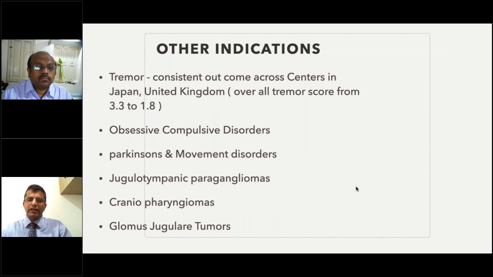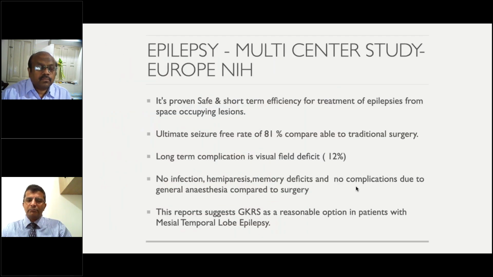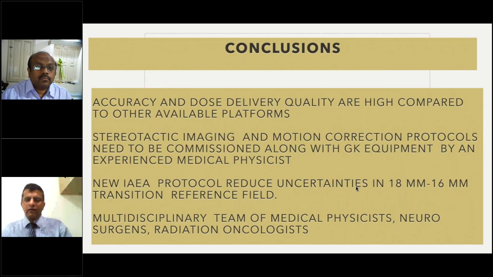And there are many other indications, like epilepsy and many more. So in conclusion, I would like to conclude this way. The accuracy and the dose delivery quality are good compared to other available platforms. There is no doubt with the gamma knife radiosurgery systems. And the stereotactic imaging and the motion correction protocols need to be commissioned with care, with the proper equipment, by an experienced medical physicist. That is very important.